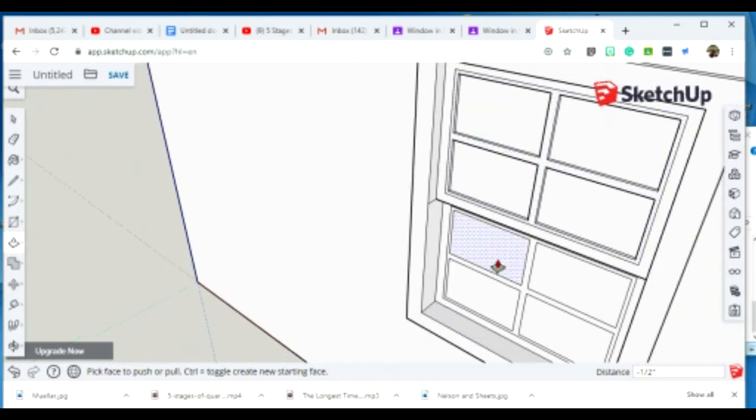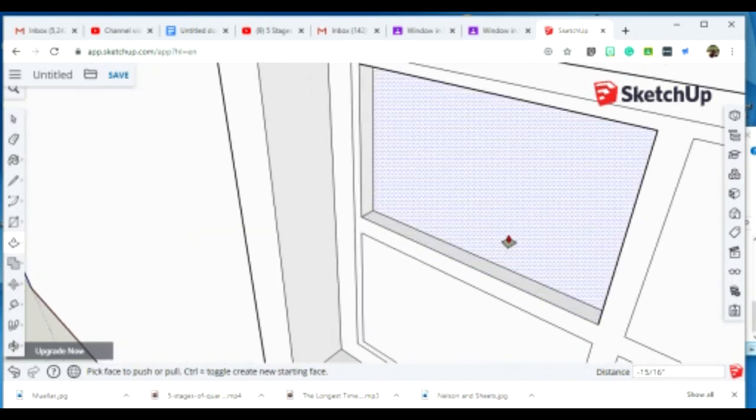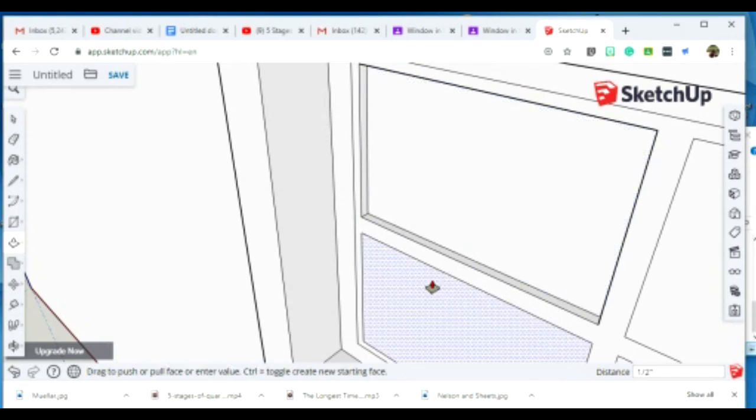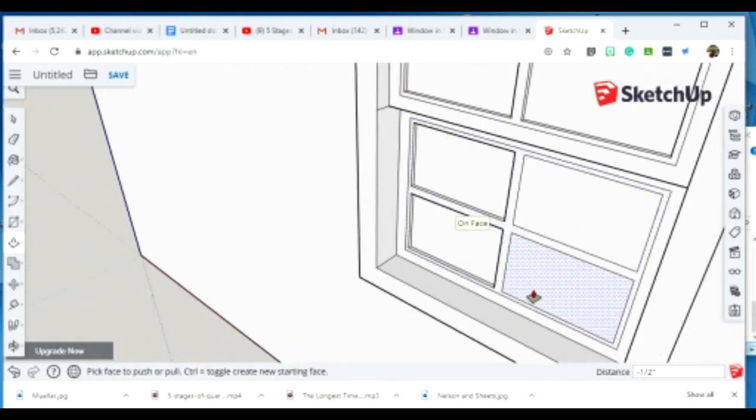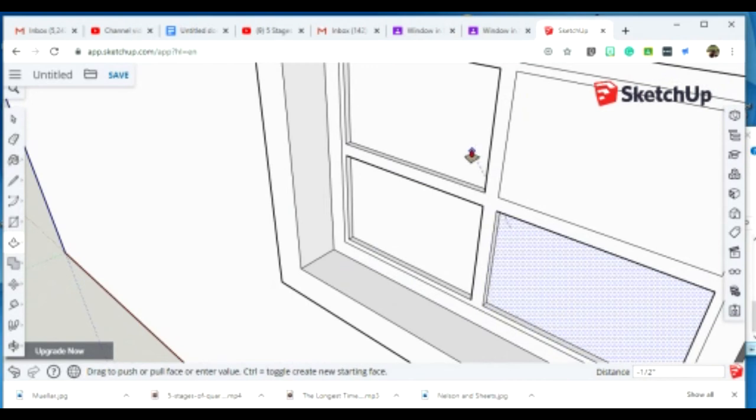The only problem is now I can't do that with this because otherwise it's pulling it out. See how that pulls it out? So now I've got to do it again down here on the bottom. Just type in 0.5 inches, and then you can copy each of those same shapes, or I should say distances.